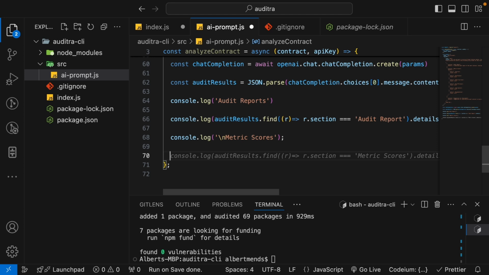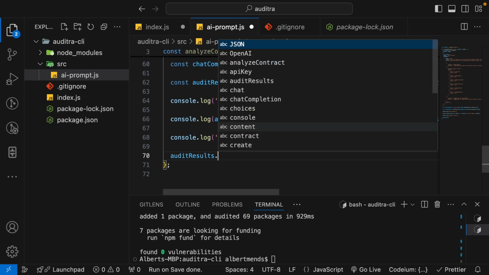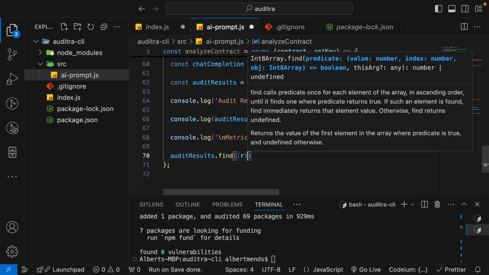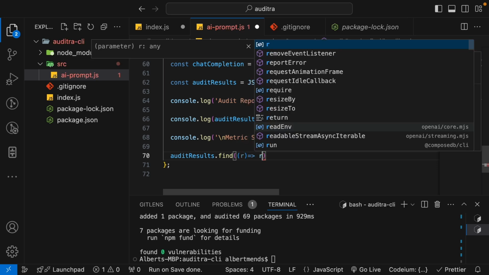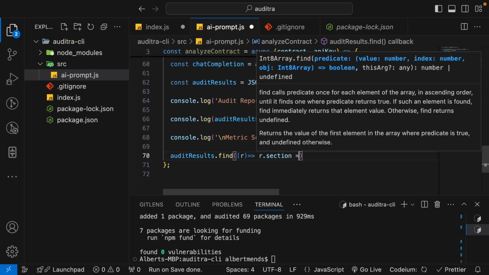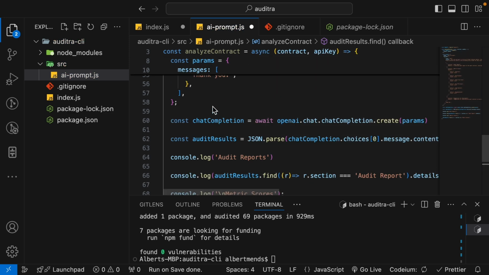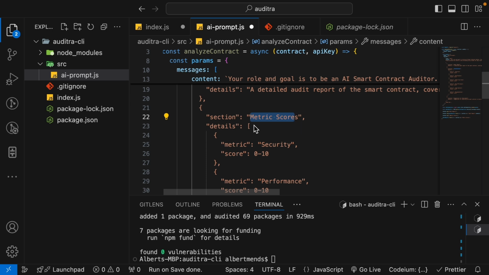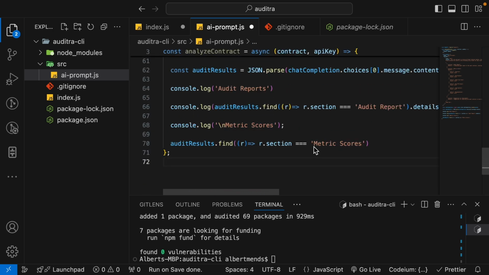So what we are going to do here is loop through the audit results and find the section where the section name is equal to metric scores. This exact one here, so metric scores. To be sure, we can copy this exact section name and paste it over here.